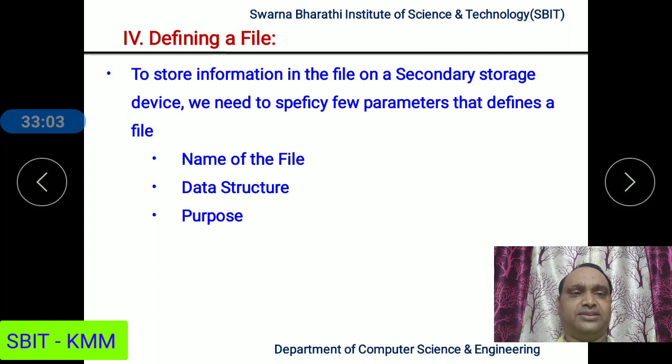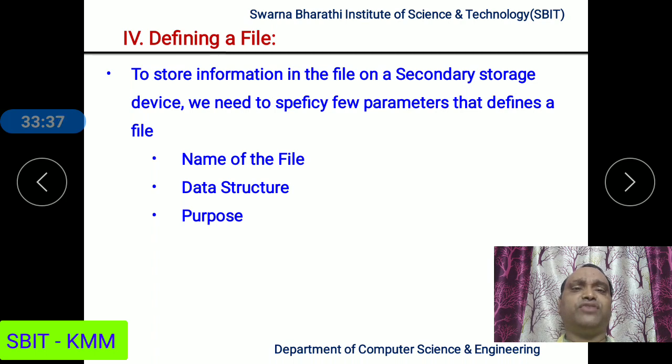You have to tell about three things: first, the name of the file you wish to create; then, the data structure you are going to use to store the information to that file; and the purpose of opening that file. These three things we have to specify.